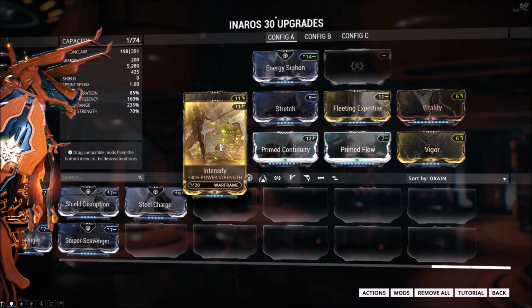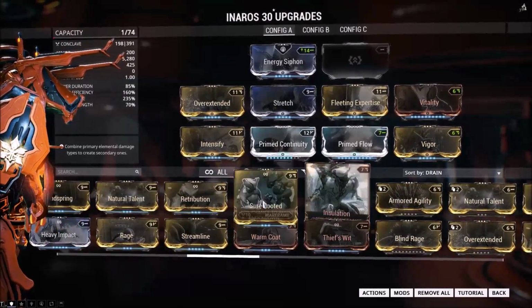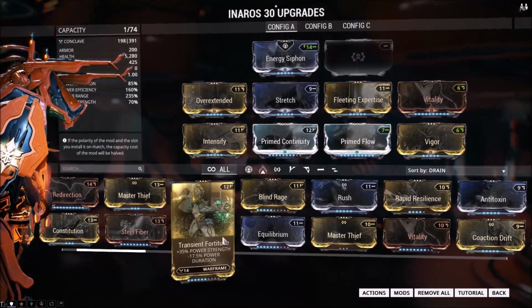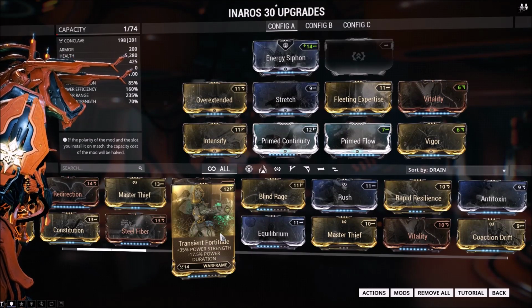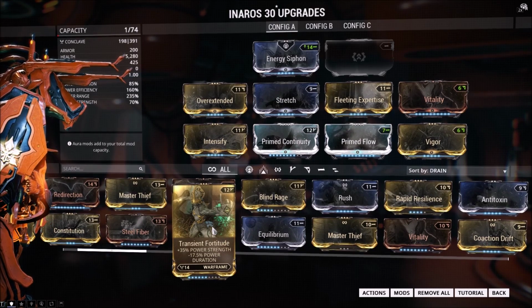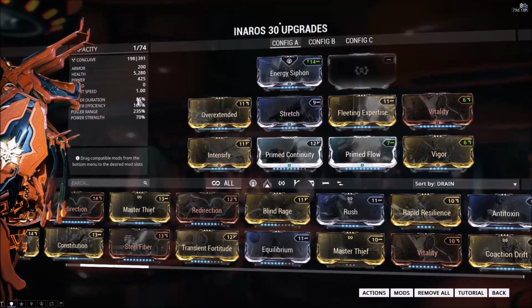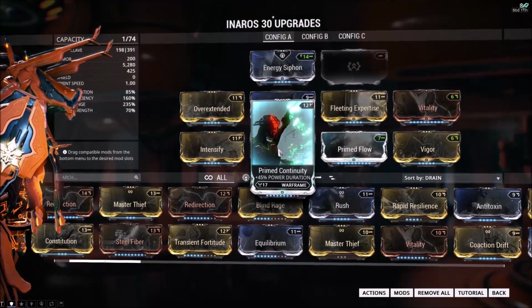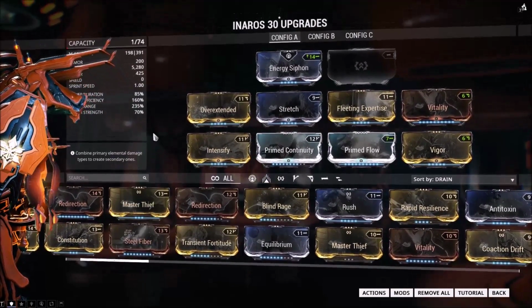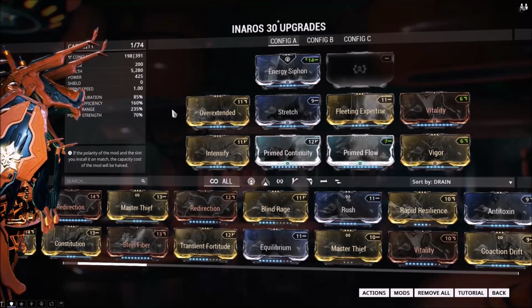I do have Intensity on to kind of negate that. I did think about perhaps trading down the line and putting on Transient Fortitude instead of Blind Rage, because duration on him is not something that I've really ever had a problem with. So I might do that depending on how high I rank this up, and considering how I'm kind of focusing on that duration once Prime Continuity is up. But that's a lot later down the road because it takes forever to get rank 10 mods, to be honest. I just finally got Prime Flow up to 10 after the longest time.